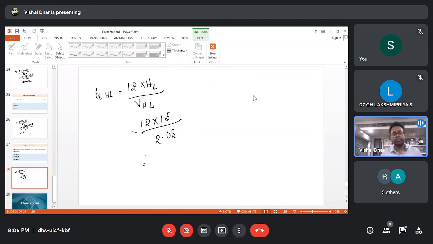Whenever you get such questions, there will be single questions and these will have subparts. So if you make a mistake in one part, there are chances that the whole 10 or 15 marks numerical will be wrong. So be very conscious while doing such numericals. Okay. So the answer for this is 8.78 minute.